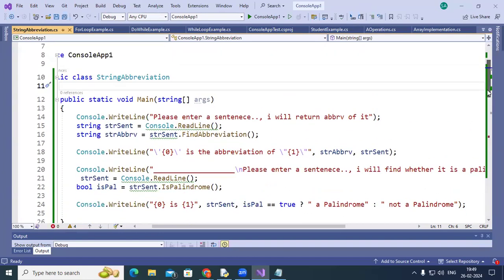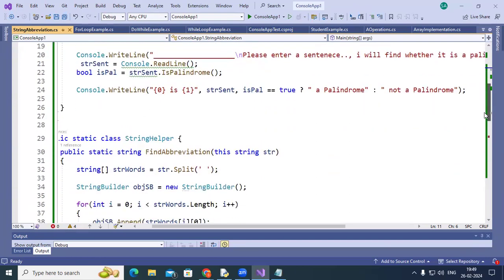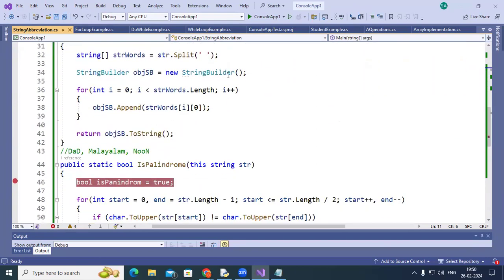Now, string has more functionality when compared with the earlier class, but that functionality is available only in this project. If you want to use the same functionality in other projects as well, you need to make this like a library, some kind of dynamic link library.